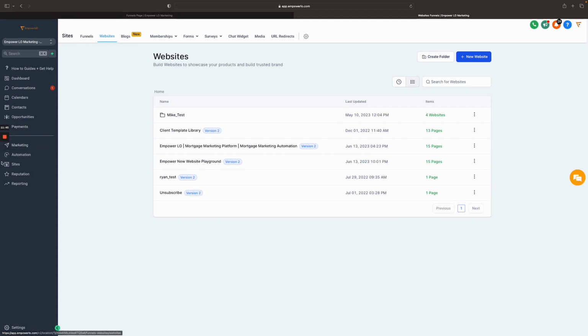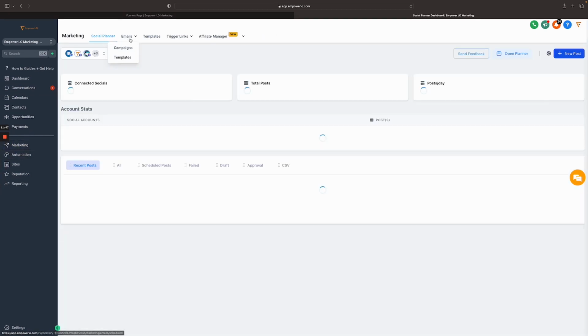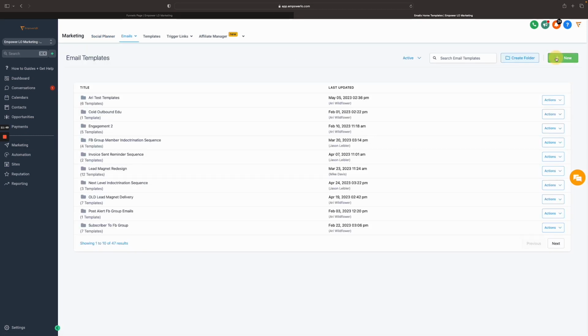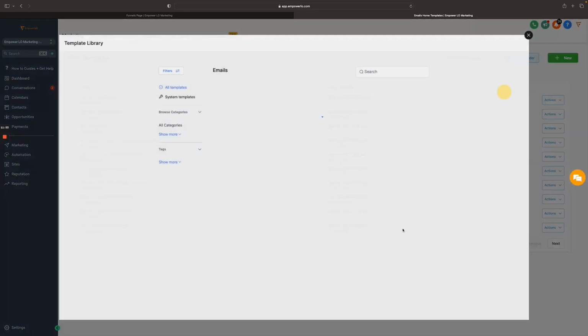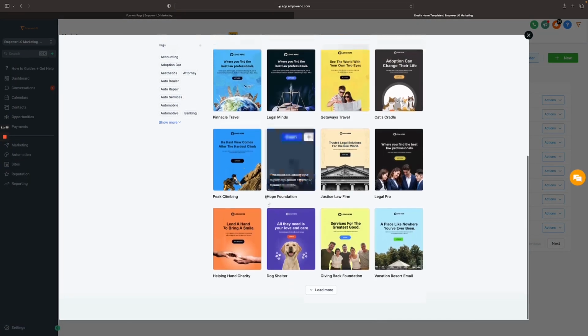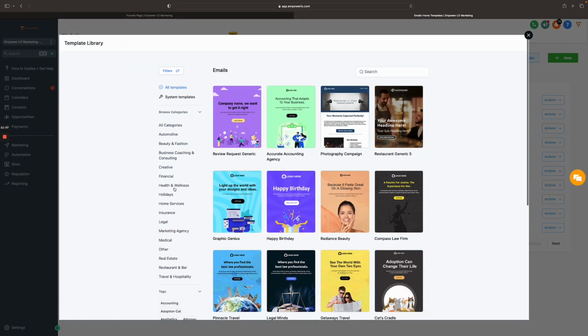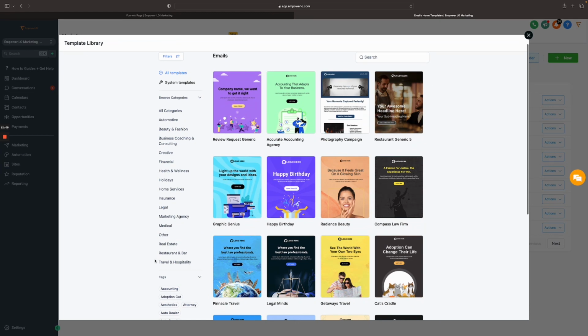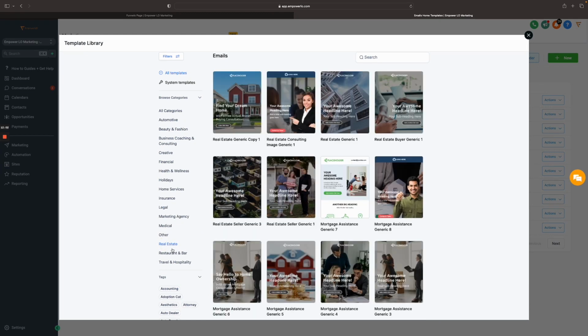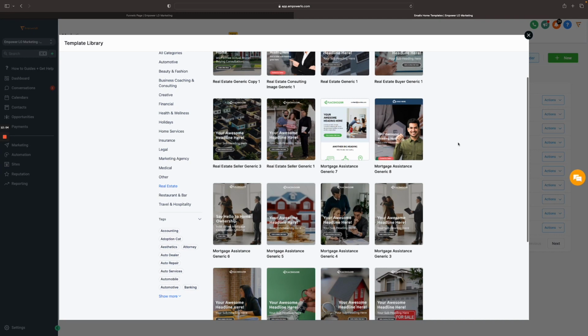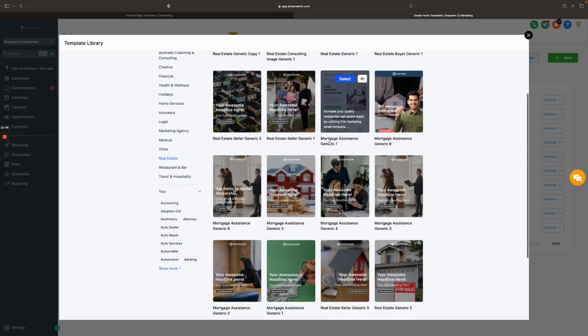If we go from sites and instead we go to marketing and we go to emails, we can click new, and we're going to click from email marketing templates, and here are our email templates. Again, that same interface. We open up show more, we go to real estate, and now we've got email templates: mortgage assistance, mortgage assistance, mortgage assistance.